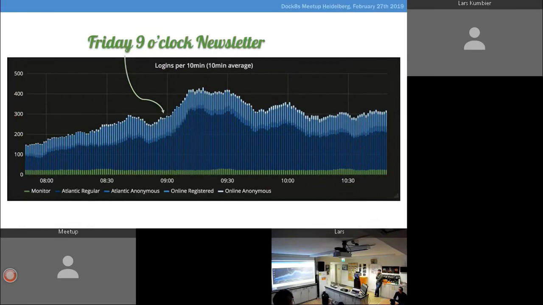Yep, no idea. We had gut feelings. We had performance tests that ran on a specific environment that was also bought from the hoster, and then we ran Selenium type tests on that and measured the response times, but it was bad, to be honest. This is so much better because this is really driven by actual customer traffic on the actual environment. And you also see things like, here, Friday 9 o'clock newsletter, boom, and we get a peak in logins. This is nice to see. So it's just a typical thing that you will be able to see after that.